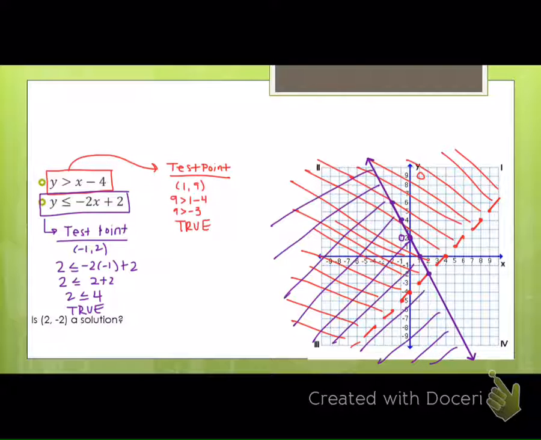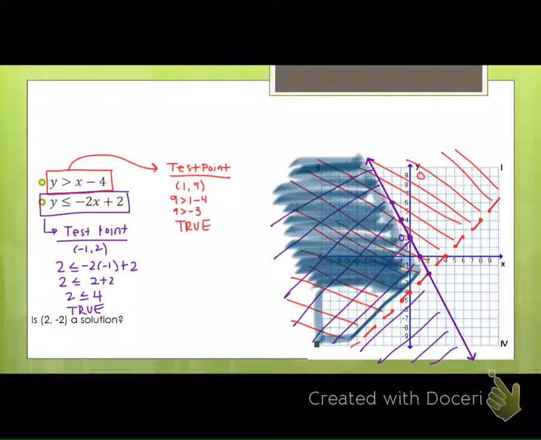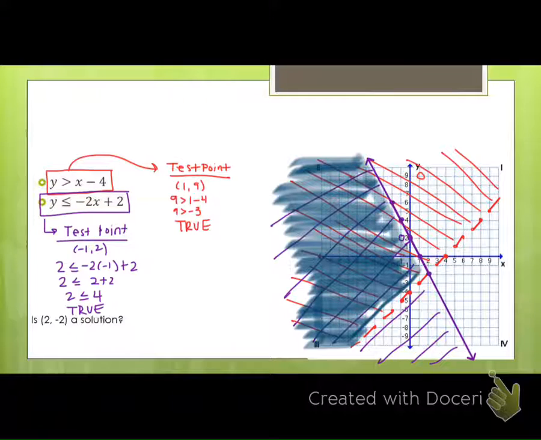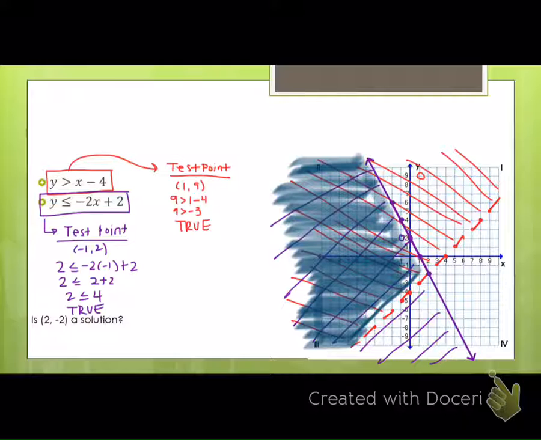So we have an overlapping region. With your third color, I'm going to use blue. You're going to shade darkly that region. So shade darkly the region where your lines overlap, so I know where it is. Shade it in really well so I know where it overlaps. That shading of the overlapped region is your answer. So make sure you're shading it well.